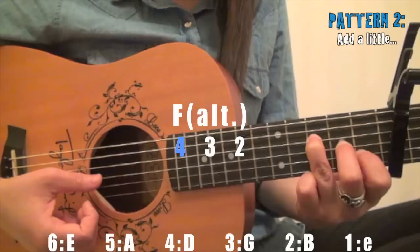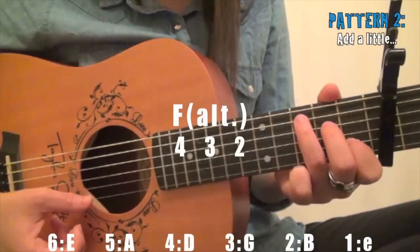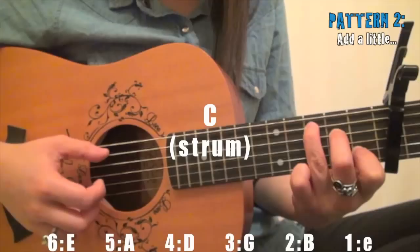This one's a little easier. All you have to do is pluck each string once. 4, 3, 2. And then right after that, you just go to C. All you have to do is move your middle finger and your ring finger up one string, and that's C, and you just strum it.